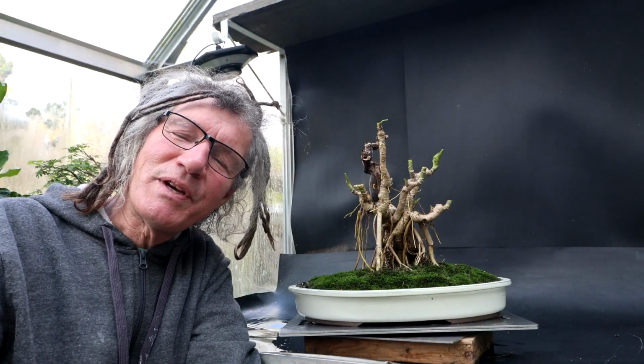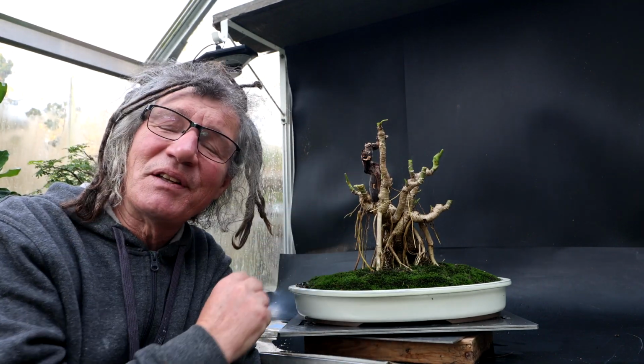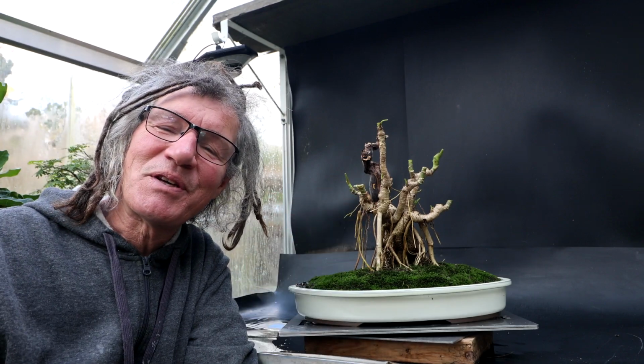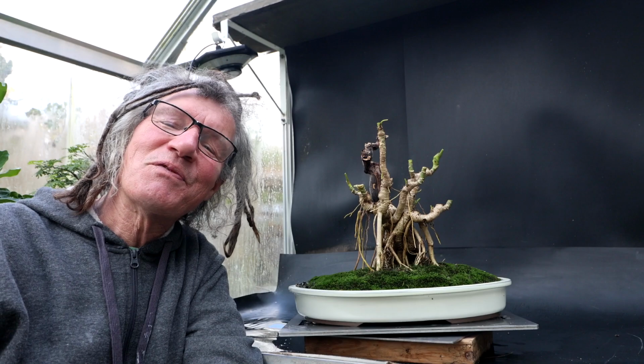I'm really enjoying growing my Australian umbrella tree. Every year it gets a little more interesting, more aerial roots and a bit more character to it. So I'm looking forward to developing it far into the future.